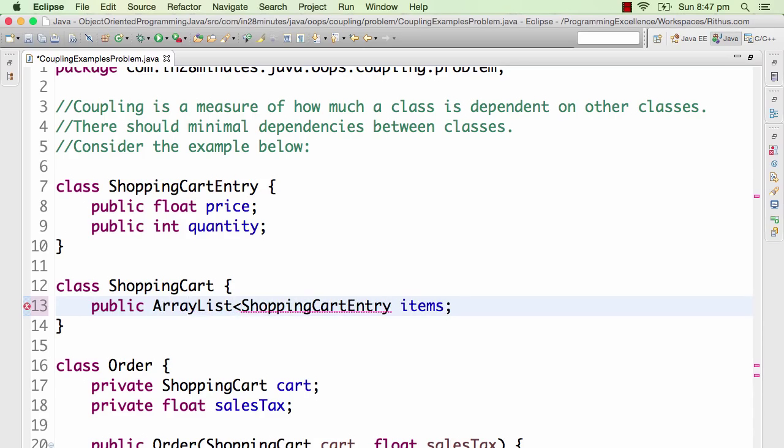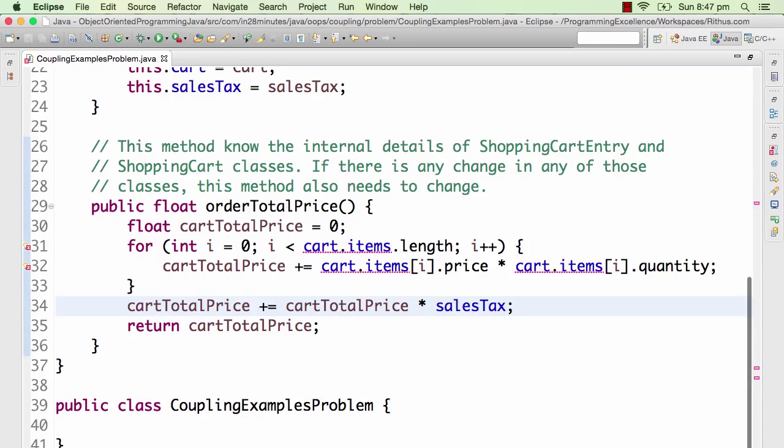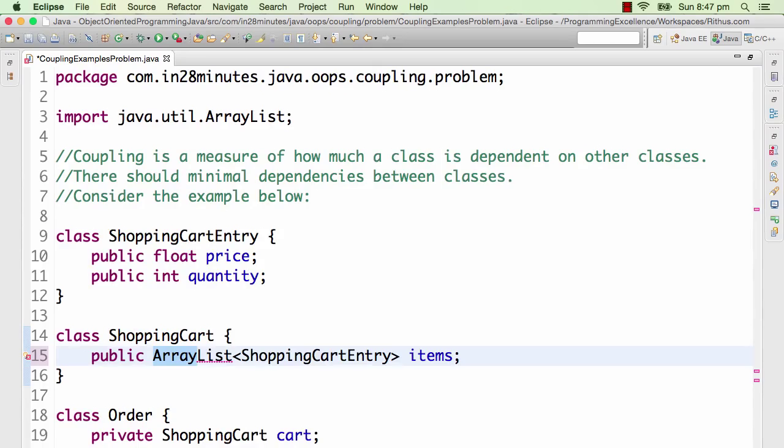What would happen? You can see that as soon as I change to the list, there are compilation errors in the other class. So basically, the Order class is tightly coupled to the shopping cart class. Let's undo the change.